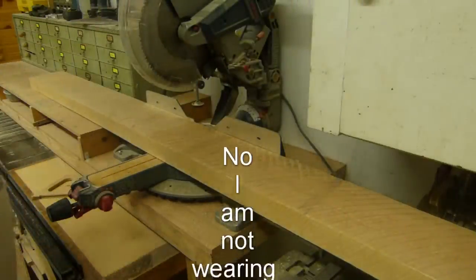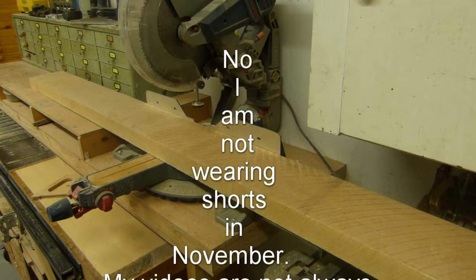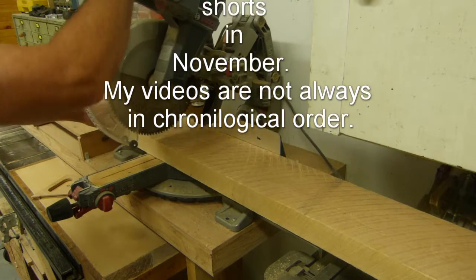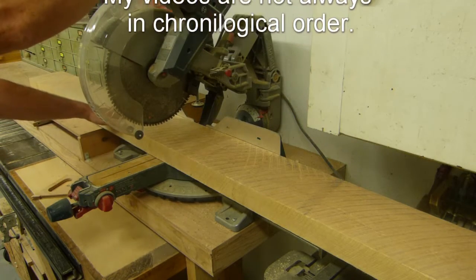We're going to cut the leg stock 40 inches or so, 39, 40 or whatever the rest are, so that gives me lots of room to play with.